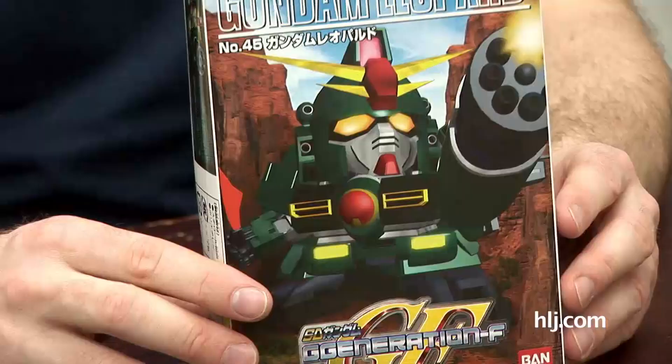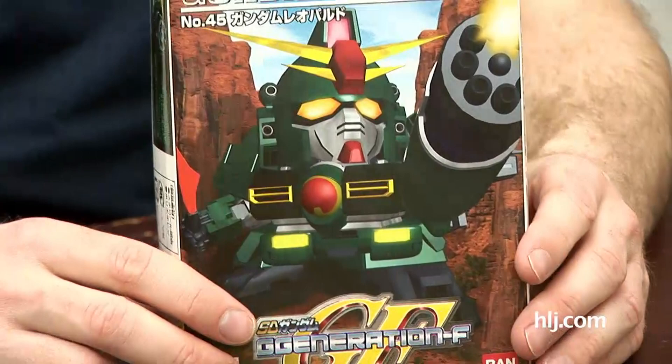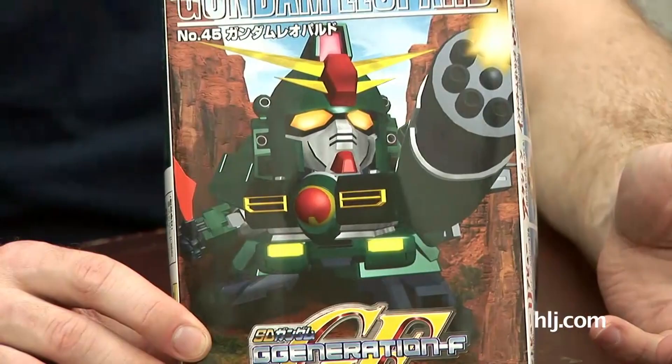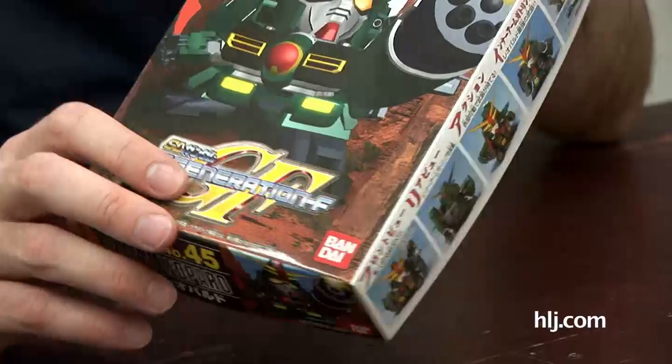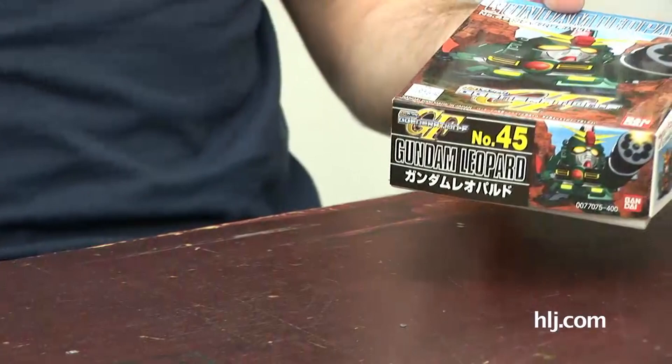Here's a Gundam many people might not know. With the ability of Bandai to produce these due to their similar design and low cost, they're actually putting out Gundams we've never really seen before. People who are not totally knowledgeable of Gundam might not be aware of something called the Gundam Leopard. Bandai has produced the Gundam Leopard - it's actually number 45 in the series. It's cool that they introduced these characters that aren't as popular as just the main ones. Maybe it's a way of them testing popularity. You can't do that with Master Grades - you can't make a kit you don't know is going to be popular.